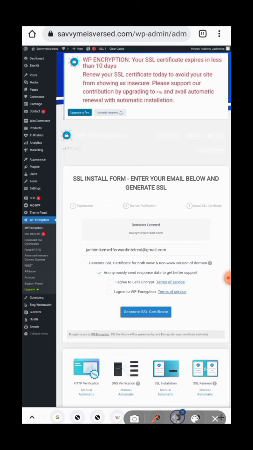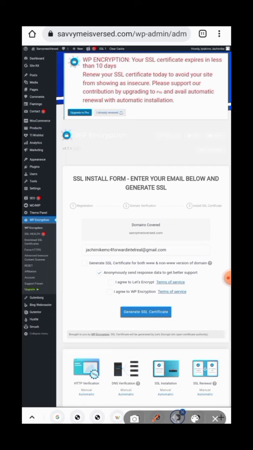That is one thing I like about the WP Encryption plugin, because they allow you to generate a new SSL certificate even without paying, over and over again. Unlike other companies that may give you a one-time trial and then next time you have to pay, these ones give you a free SSL certificate anytime you want, until you are ready for the pro version of the SSL certificate, which you have to pay for.